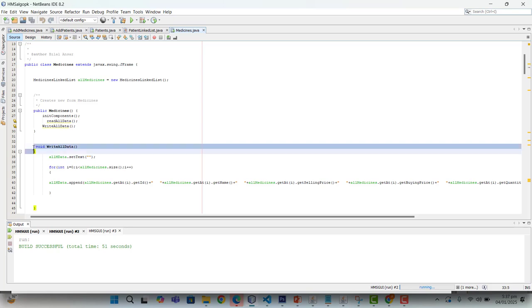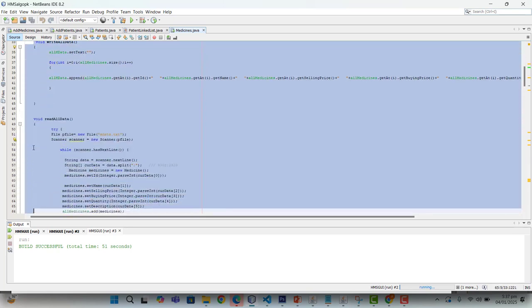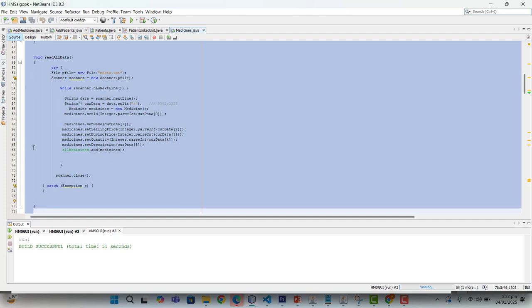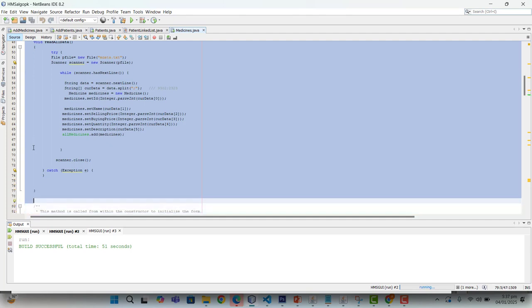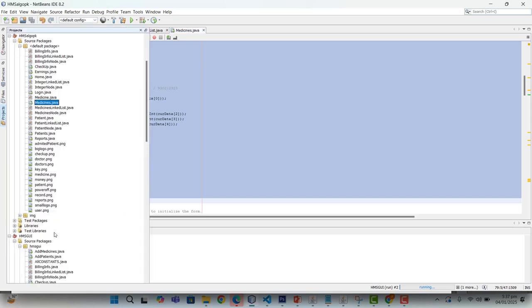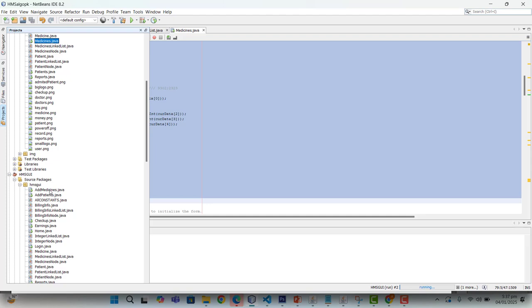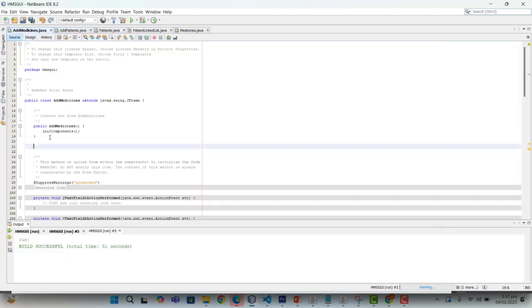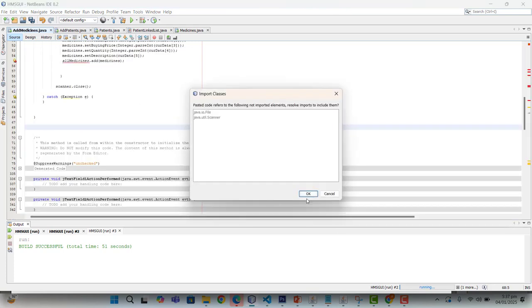So I will copy and show you how this code works. I simply copy it from here and put it in your project like that. Add medicine source. I need these two functions.